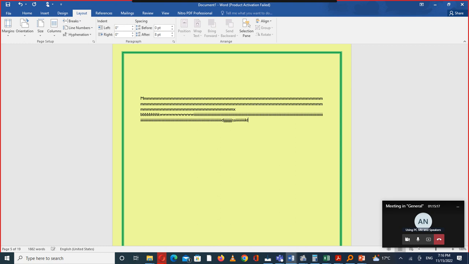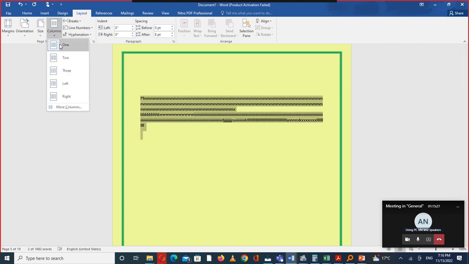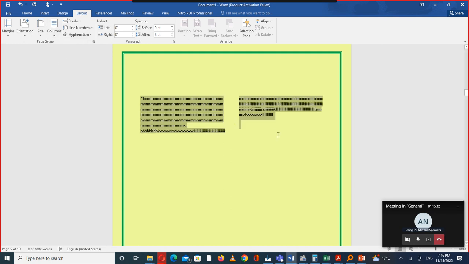You remember when I was teaching you about insert, I told you how to insert tables. So here you can also divide it into columns, 2 columns. Yeah, it will appear like this.